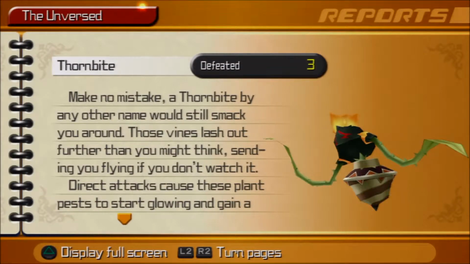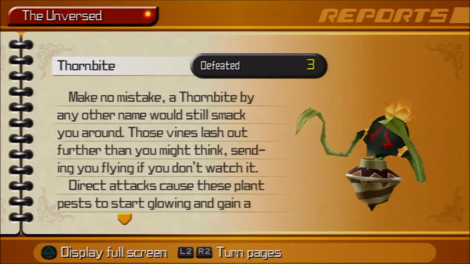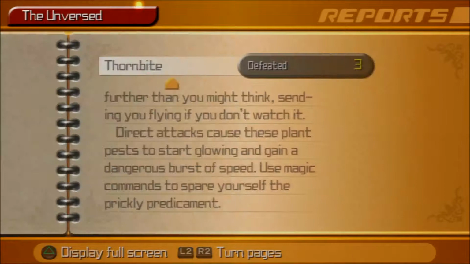Make no mistake, a thorn bite by any other name would still smack you around. Those vines lash out further than you might think, sending you flying if you don't watch it. Direct attack causes these plants' pests to start glowing and gain a dangerous burst of speed. Use magic commands to spare yourself the prickly predicament.